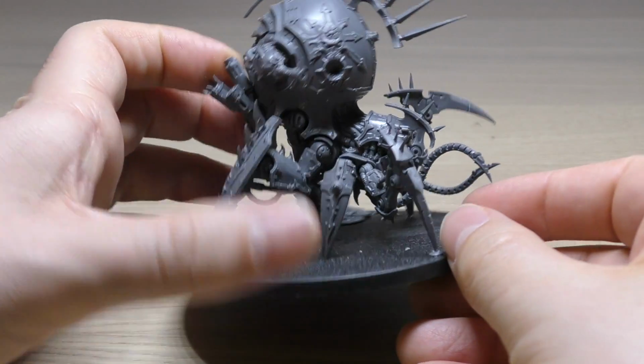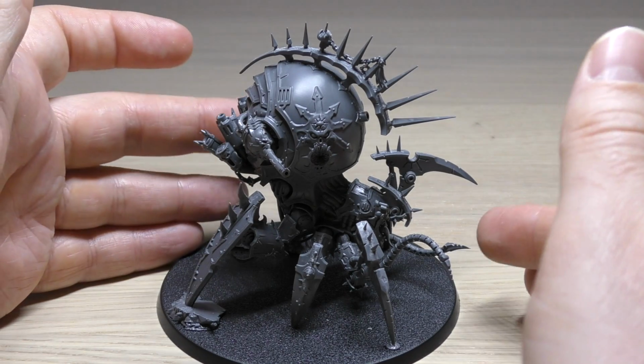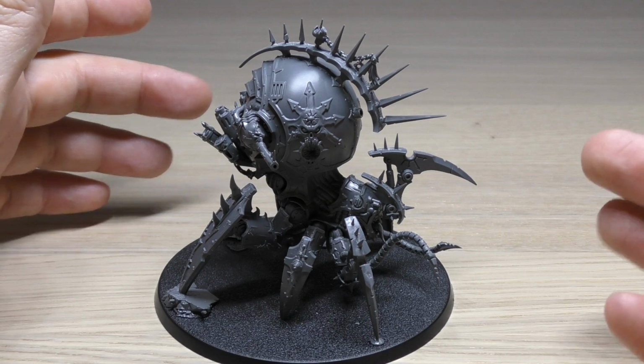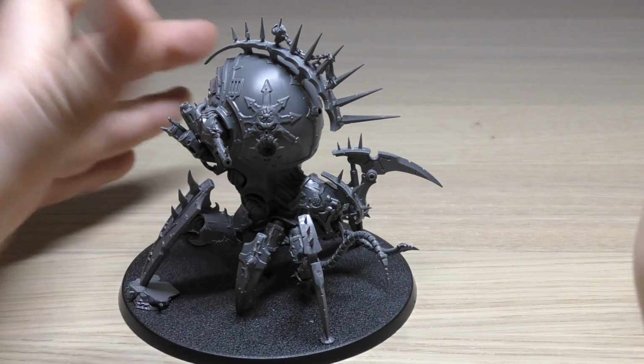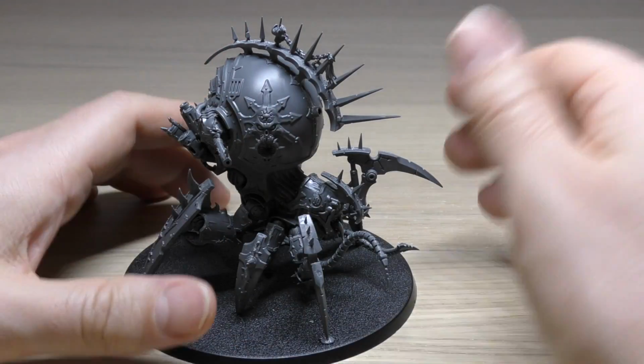If you've had any Tyranid models before, you know you're in dodgy territory when thin spiky parts overlap the model. But of course, Games Workshop don't think about you putting these in boxes and playing with them. Of course not. They're just interested in making awesome models. And that's what this model is. It is an awesome model.